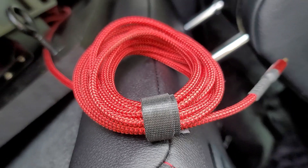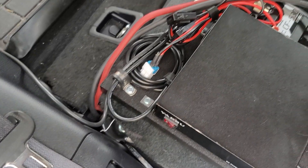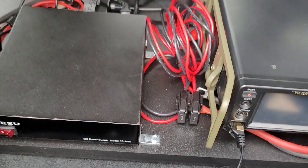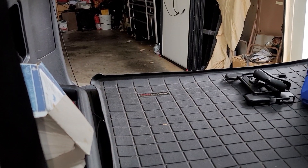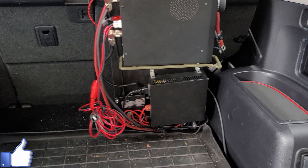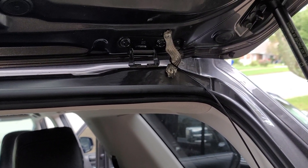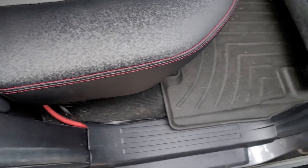At this point everything's available. We've seen all the other videos on how I put this stuff together. Basically here, what I was doing was just taking some Velcro straps and bundling up all the cables. Since we're not going to be using this radio all the time — this is my wife's car — but we want to keep it handy and ready to go. I just rolled up all the cables, put Velcro straps on there, and helped get the coax for the antenna out of the way. I used the ATOS 120 Alpha antenna, which the radio can tune directly. It's all nice and neat, doesn't flop around, and you barely see any of it unless you look for it in the very back of the vehicle.